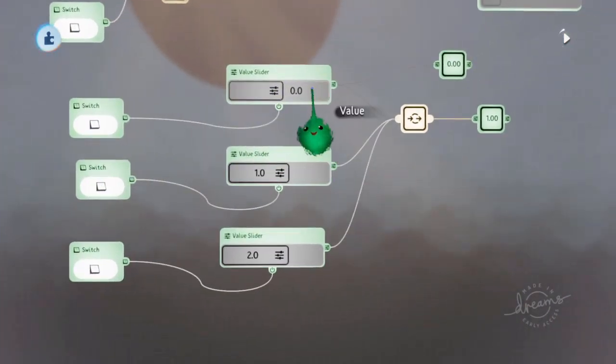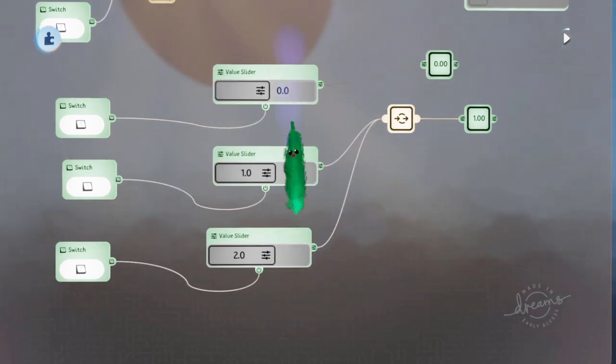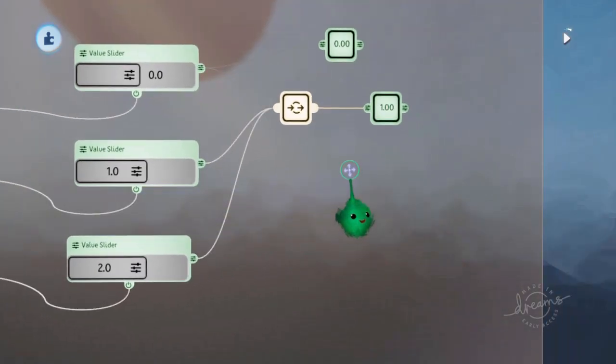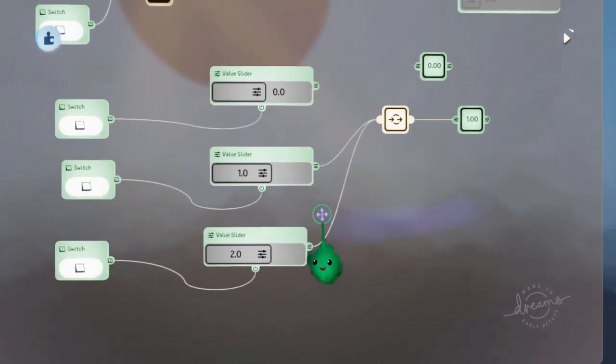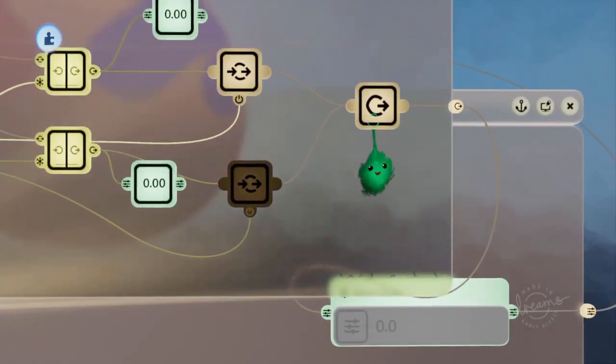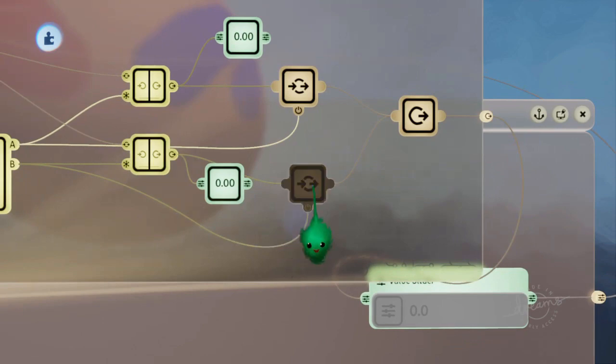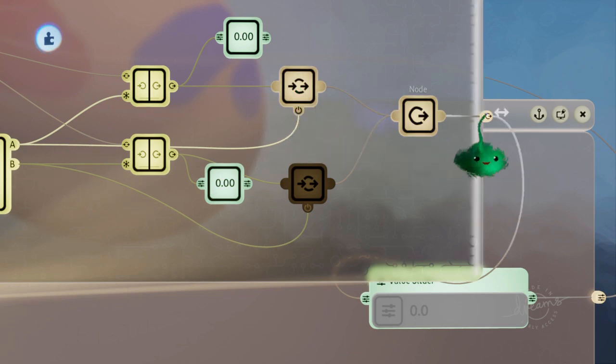But then it's 0 plus 1 plus 2, which is 3, but divided by 3 because it's got 3 input numbers now, and that comes out 1. So hopefully that makes sense. So we're going to use that to our advantage here. So we turn this one off, and it's not affecting the value this is sending out. It's only coming from that value there.